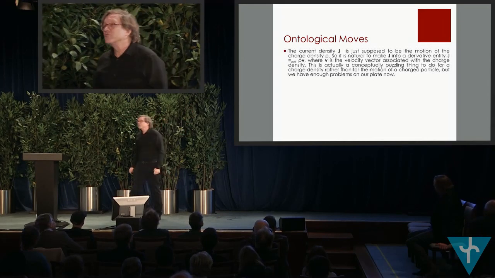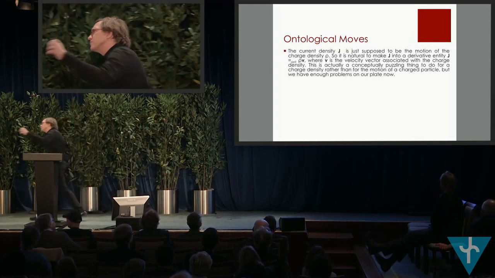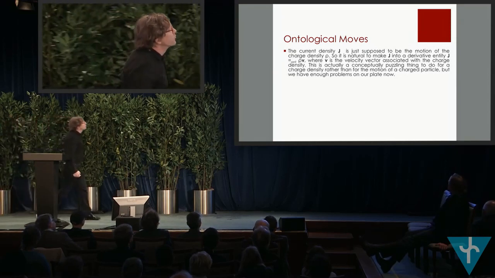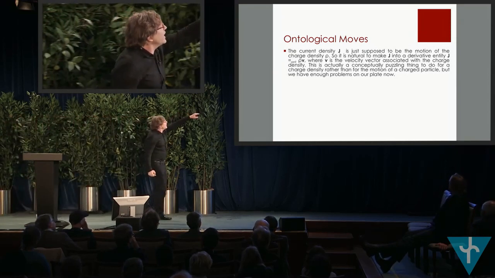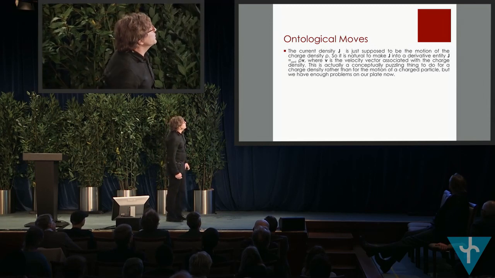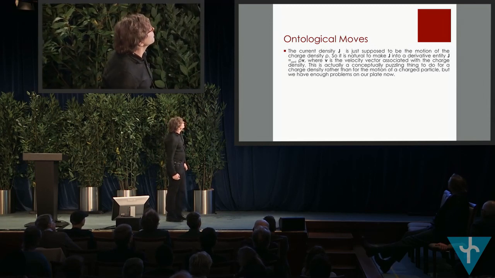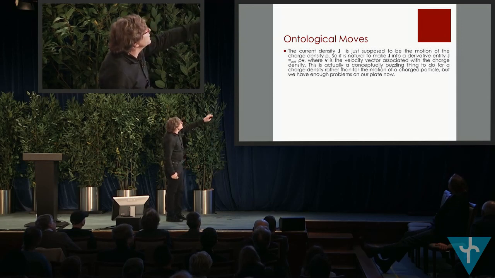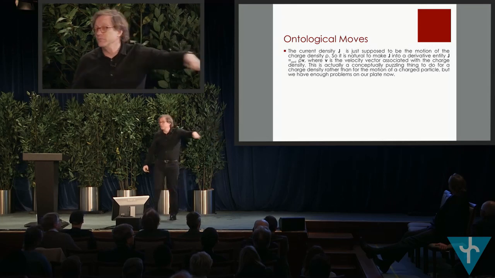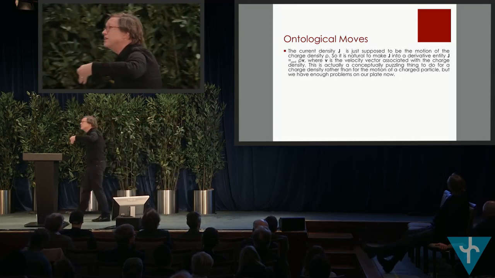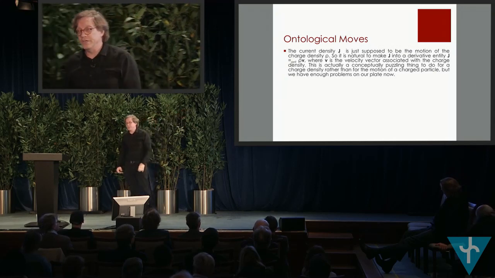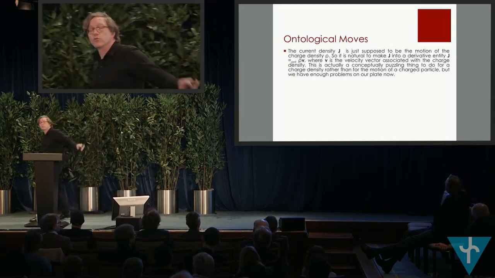There are some ontological moves you can make. Once you've put things in this standardized form, you can make some ontological moves. So for example, the way I had that written out, there was a current density. But what is a current supposed to be? An electric current is just supposed to be the motion of the charge density, rho. And I didn't have it on that list, but it's going to be defined in terms of the space and time structure. We're going to need a velocity vector v. I mean, you certainly know you need it in the Lorentz force law.